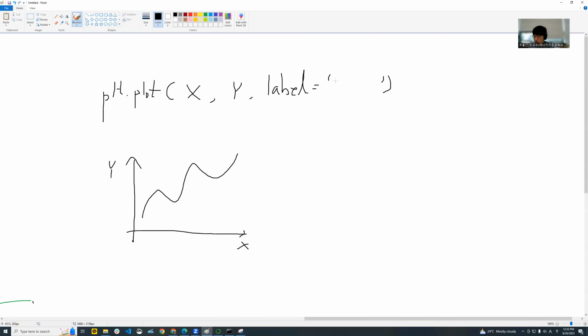So for example, you can name it line A. In case you have more than one line, you may have two or three, so you can name them with different letters, like B or C. If you label them, then later on we can say that this green line is B, this red line is C, and the black line is A. Basically, this is the legend of the line. So that's why we have this label.